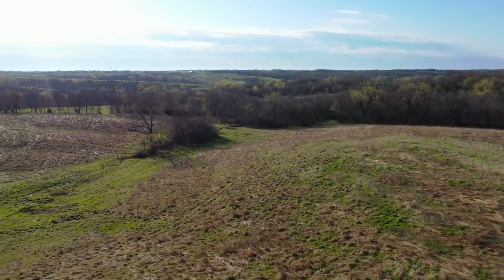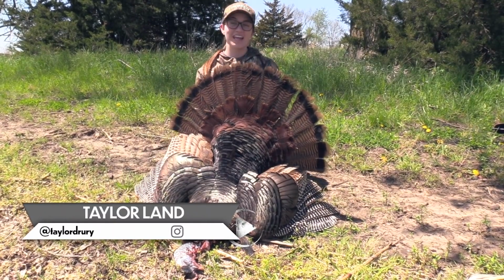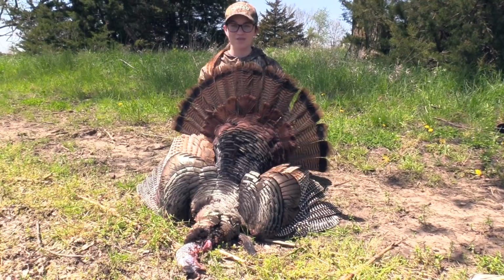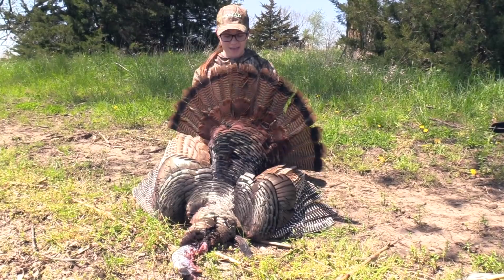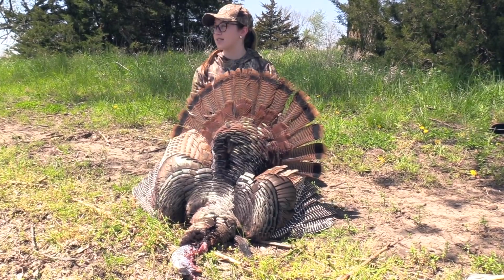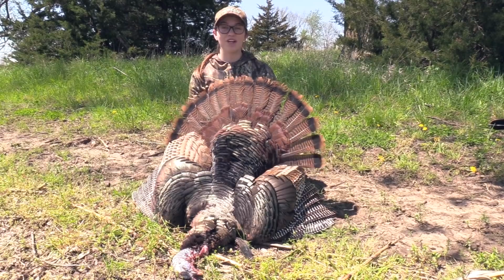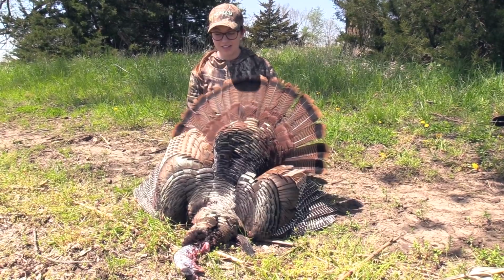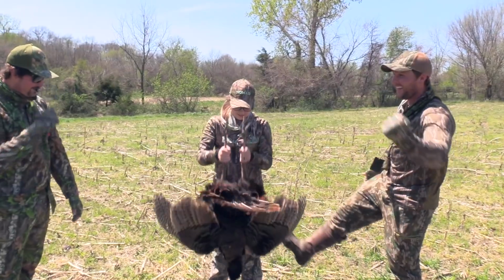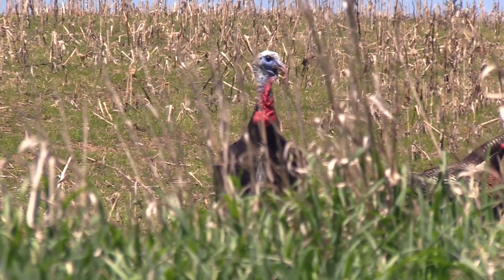All right, I'm officially tagged out here in Missouri for turkey season 2020, and today was a fun one. It was myself, Austin, Wade, and Perry. We got word on our group text that Kyle killed one, and then we just killed this bird on an awesome hunt. I mean, he came into probably 15 steps, maybe closer. It's been a great day. We've been in turkeys literally all day long, so to finally close the deal on a great hunt like that, I couldn't be happier to end my Missouri turkey season like this.